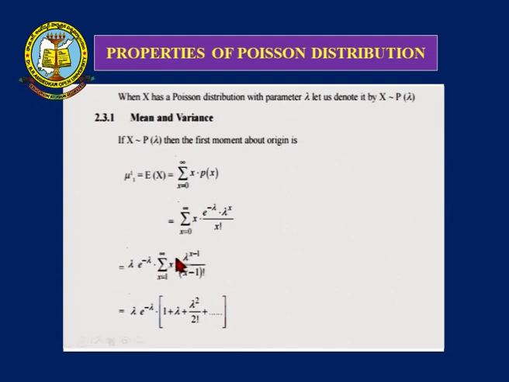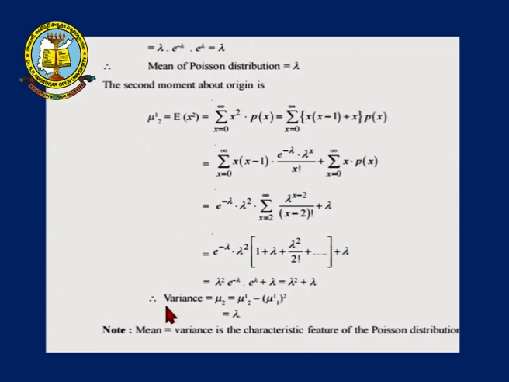So, lambda is a constant, e power minus lambda is a constant, taking outside of our summation, because X takes values 1 to infinity. Now, we can decrease the terms, X is equal to 1 to infinity, X into lambda to the power of X minus 1 divided by X minus 1 factorial. X term we can decrease one term, and lambda power X we can write here as lambda power X minus 1, then multiply and divide by lambda. Then it becomes, we can take outside of that function, lambda into e to the power of minus lambda. So, now we can expand this summation, then mu 1 dash is equal to lambda. Therefore, the mean of the Poisson distribution is equal to lambda only.